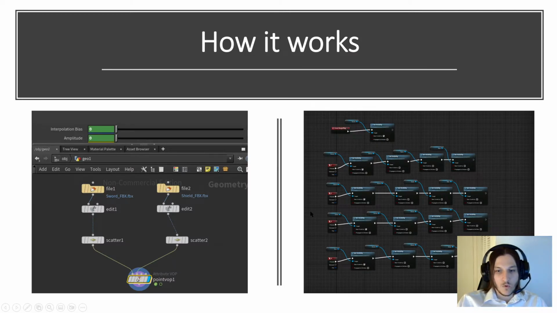And this is kind of how it works. So in Houdini, basically I just added a file of each weapon. You see this one's the sword and this one's the shield. I edited the transformations so they'd line up on each other so you could see it happen easier, but it doesn't have to be on top of each other. You can put the sword in one hand and the shield in the other, and at the press of the button it'll swap to the other arm and you could block basically.